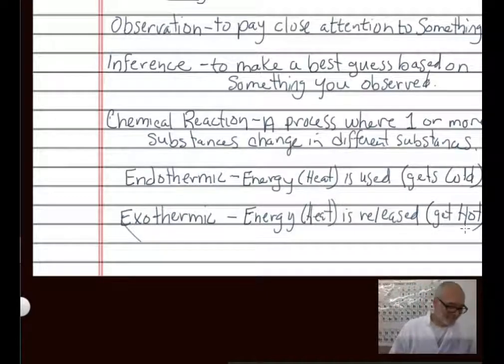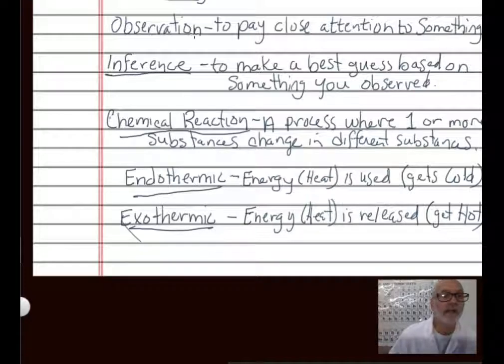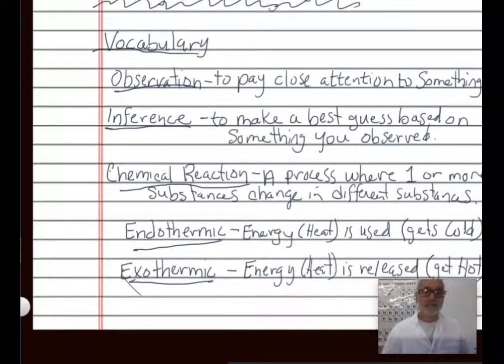Okay, so hopefully you got that stuff down. I often like to go back and underline my important words. Okay, underline those important words: chemical reaction, inference, and observation. Because you're going to use these notes. I want you to go back to these notes and read these instructions. Okay, so I'm going to move this up a little bit for you. And I want you to take time, and probably a good idea to pause the video, make sure you have these down. Notice I put spaces between things. Keep the spacing in there so that you can easily find this information. Okay? All right. Pause the video, get those vocabulary down, read over them a couple times.